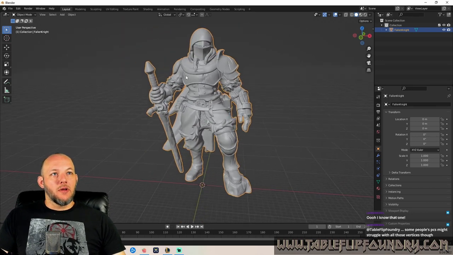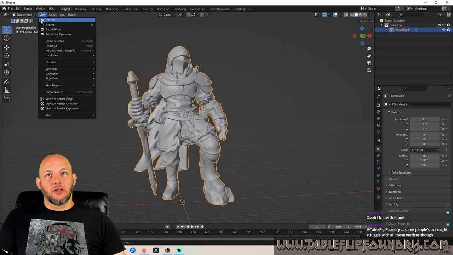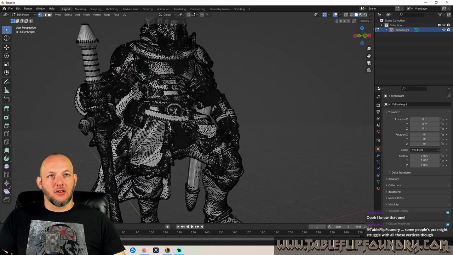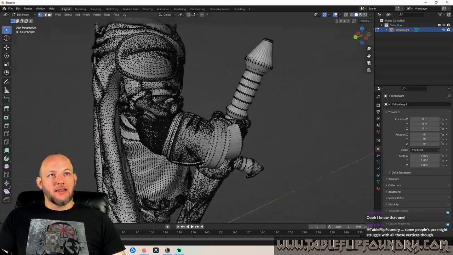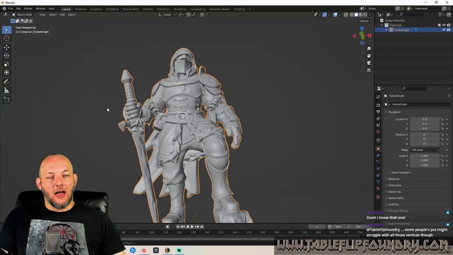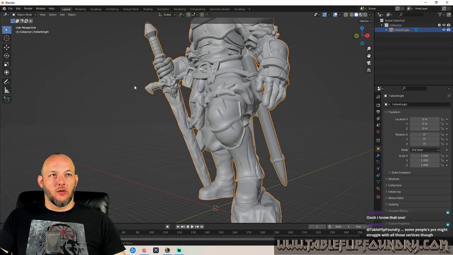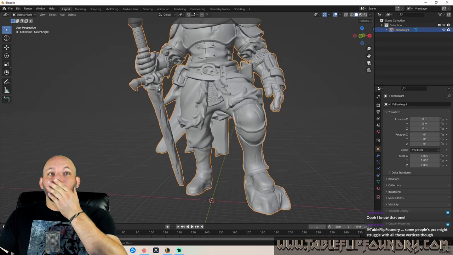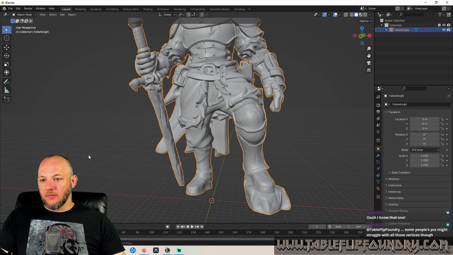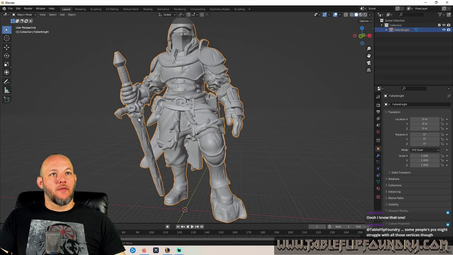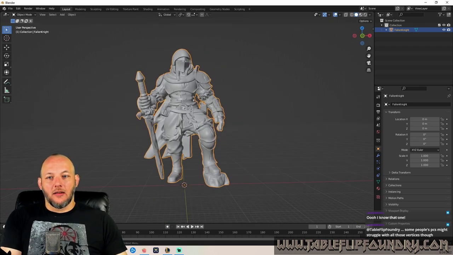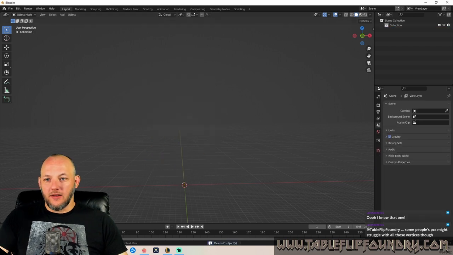Once we load our model, we're going to enter edit mode, and this is where we can see the vertices, faces and edges of our model. Let's say, for example, we're not a giant fan of the skull sword, and we want him to be holding a different sword. Maybe we can find something else from one of his other models. So we're going to work on this guy. Let's see if we can find a different weapon that we like.